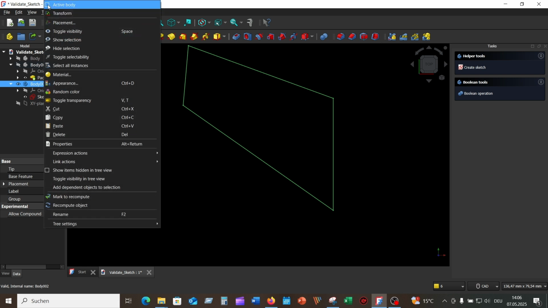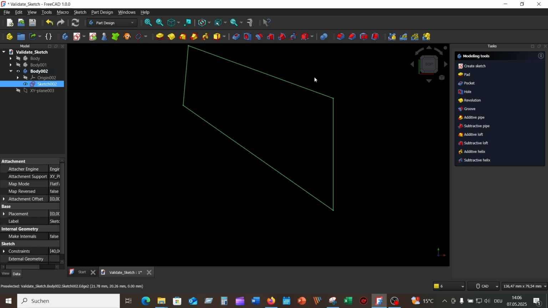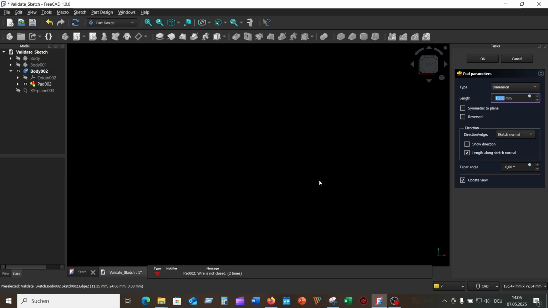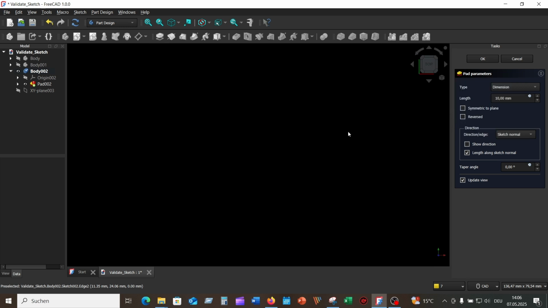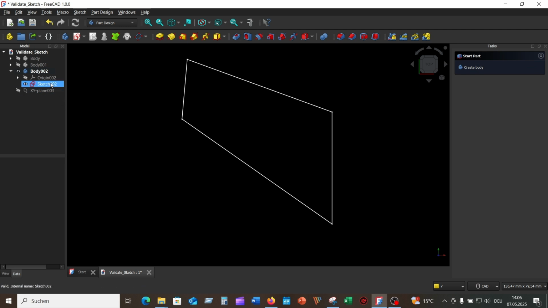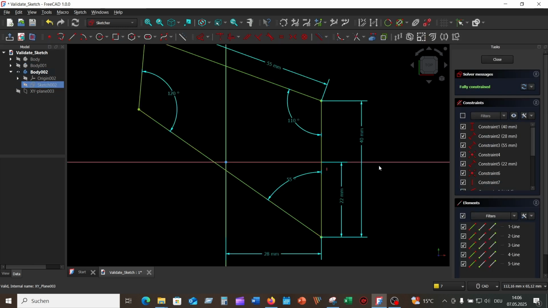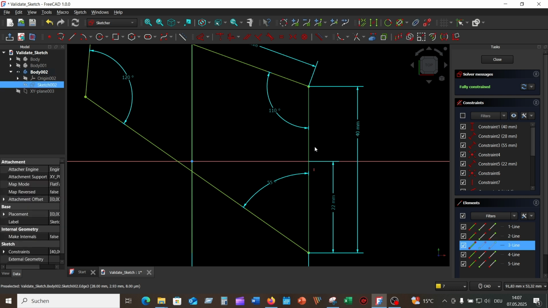Again, it is not possible to create a 3D part. The sketch is closed, but 2 lines are overlapping between the 2 points.